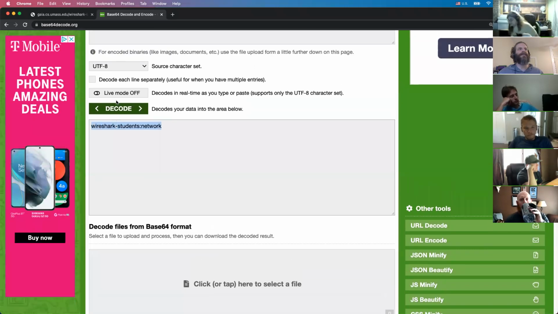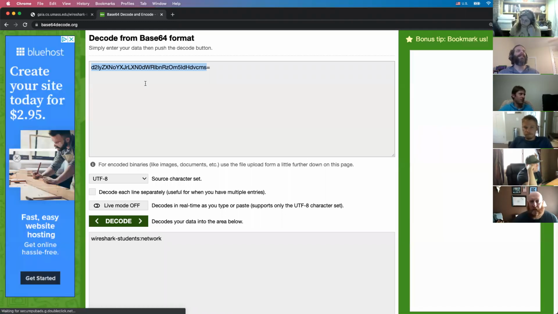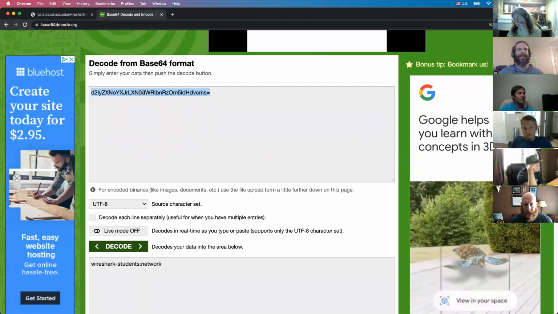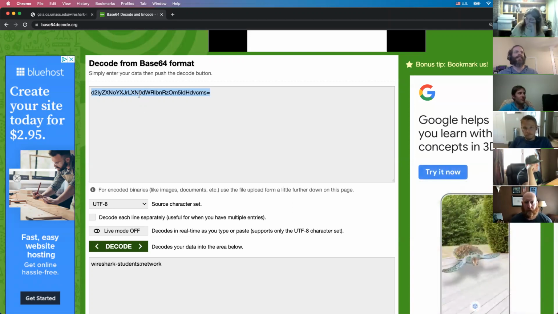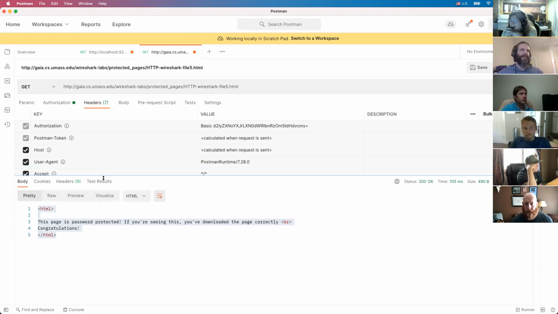So here's a trick question. Is this encrypted? No. Yeah, it's not encrypted. It's just encoded. So even though at first glance this looks like gibberish, it's obviously very easy to go from this to this. So this is not secure, even though it might seem like your credentials are being hidden. They are not. So if you use basic authentication, in itself it's not secure. So you have to use HTTPS. You have to use encryption in order for this to be a secure means of granting permission for things.